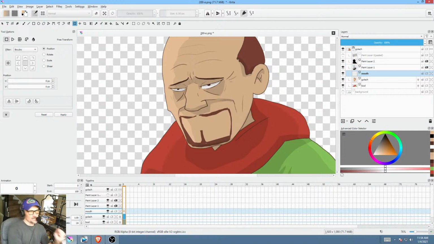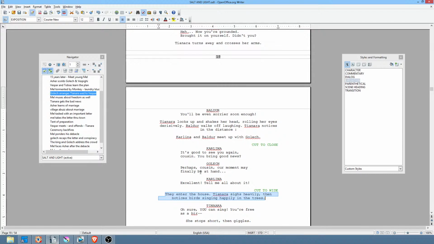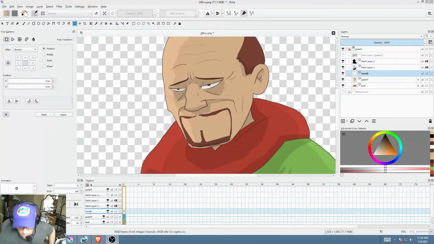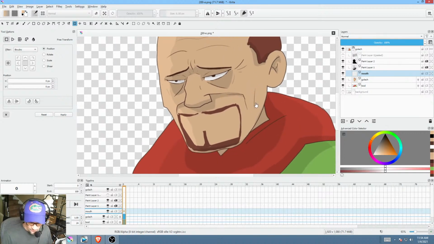What I was going to say before I was so rudely interrupted was that I need to look at my script and see what Golik says. "Perhaps, cousin, a moment may finally be at hand." He's supposed to actually have the voice of Edward G. Robinson, around this type of pitch range, I think, and it's a rather boxy type of voice, with a little bit of a lilt.